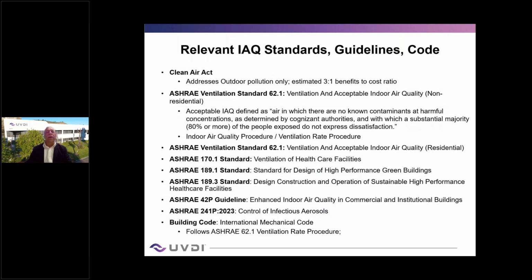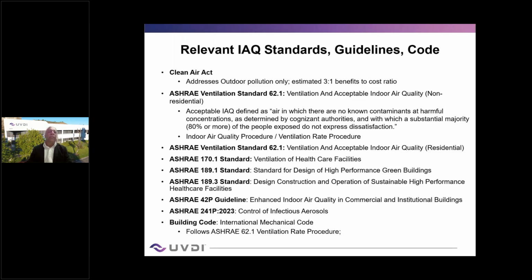Today there is no, I would say, code for indoor air quality. There's a Clean Air Act, which is like, I think 40, 50 years old, but it only focuses on outdoor pollution. And it has been shown that the benefit to cost ratio of complying with this Clean Air Act is 3:1. And we believe, the ASHRAE industry believes, that the same thing applies to IAQ solutions. If we do have an indoor air solution, the health benefits far outweigh the cost of implementing an IAQ technology.